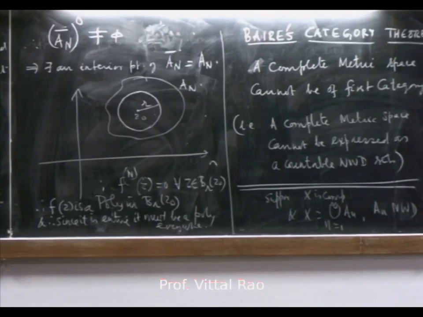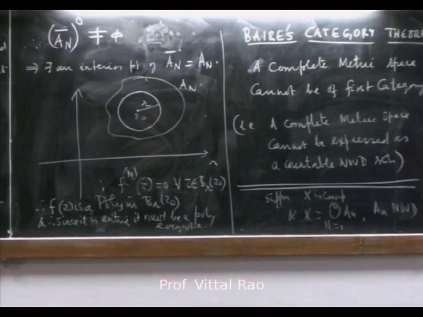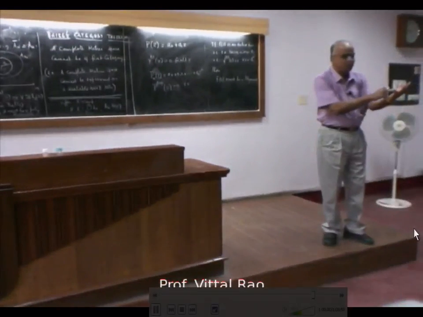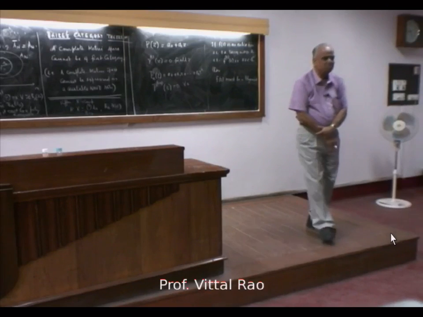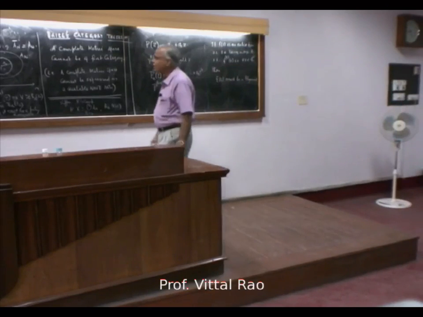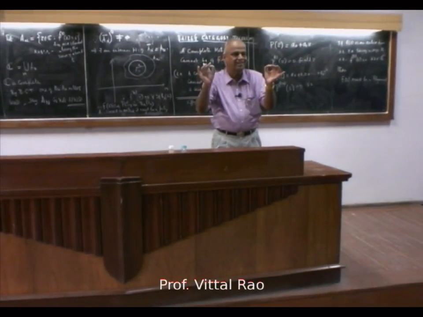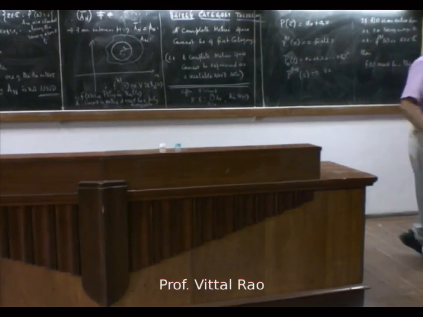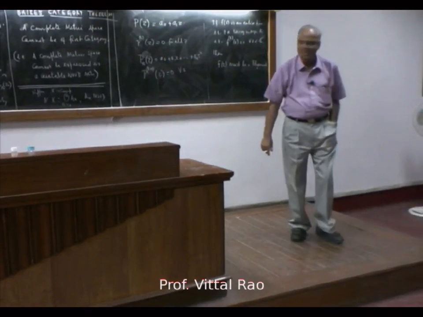Now try to prove the same theorem in the real number setup. It is still true, but the proof is very hard because this power of analytic functions is lost. See here what I did was, the moment I knew that it was a polynomial in a disk, it is going to be a polynomial everywhere, but that is not going to be the case. So what will happen in the real line is that you will get that it is a polynomial in an interval, but not necessarily everywhere. So work is much harder, but it is still true. Even in the real number setup, this fact is true.